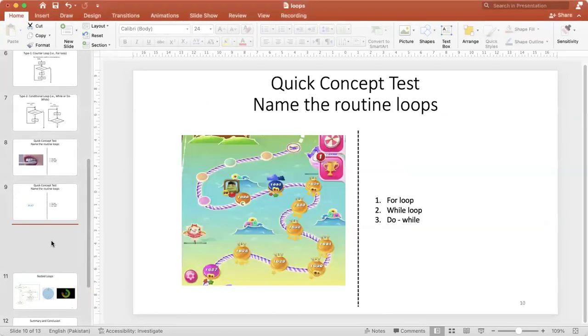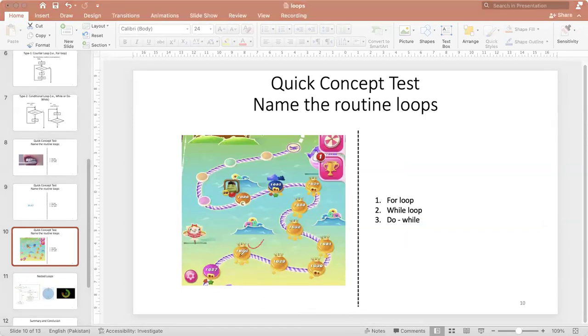For example, we are playing the game Candy Crush, and I have cleared this stage, and I can click and play it again. So it's called nesting. But which kind of loop you are going to use at what time is up to you, as a logic. We will see how we can implement them.